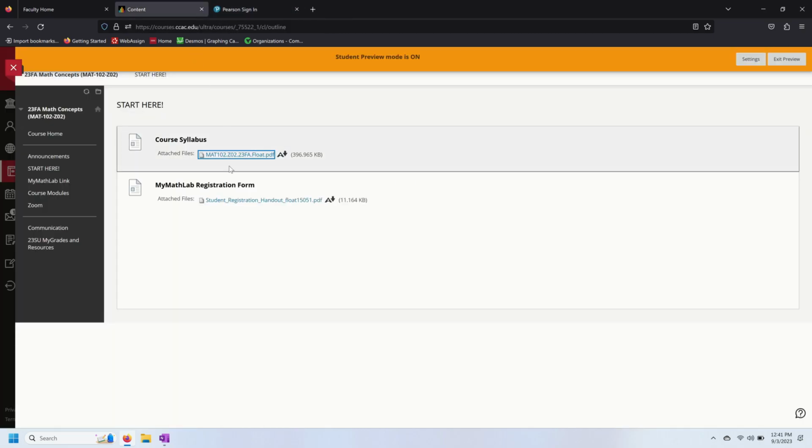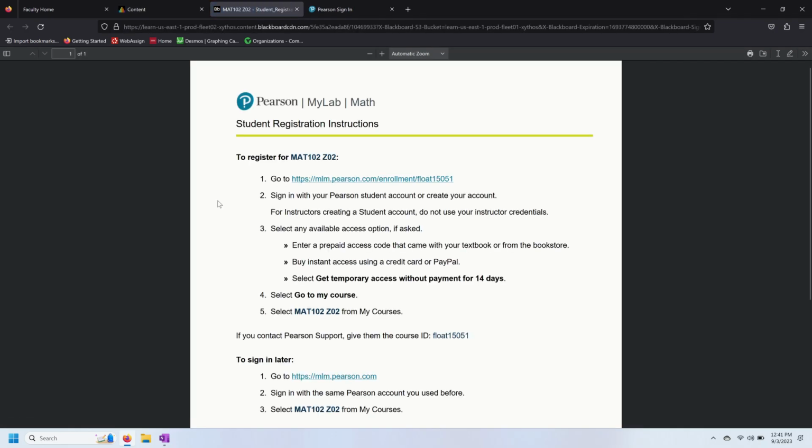The next thing I want to look at, which is probably the most important, is the MyMathLab registration form. That's the second link. When we click on this, this is how we register for MyMathLab. MyMathLab is a program that is going to allow us to do all of our homework, quizzes, exams, everything like that. This is where our book will live. And MyMathLab is required for the course, so make sure you get this as soon as possible. Now, there is a nice little thing here, so let me explain.